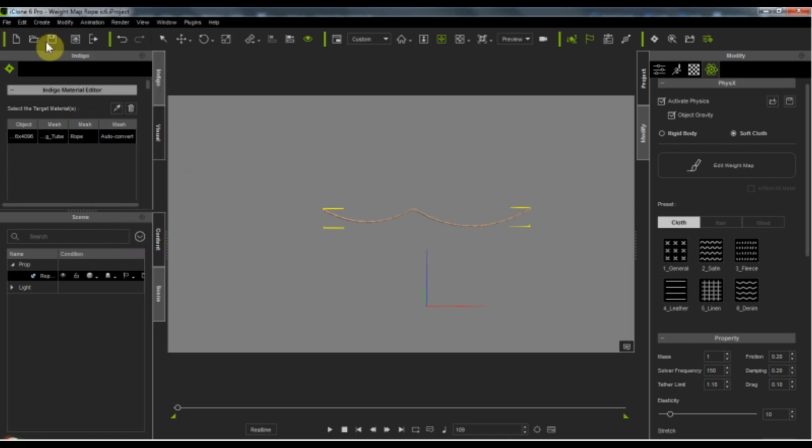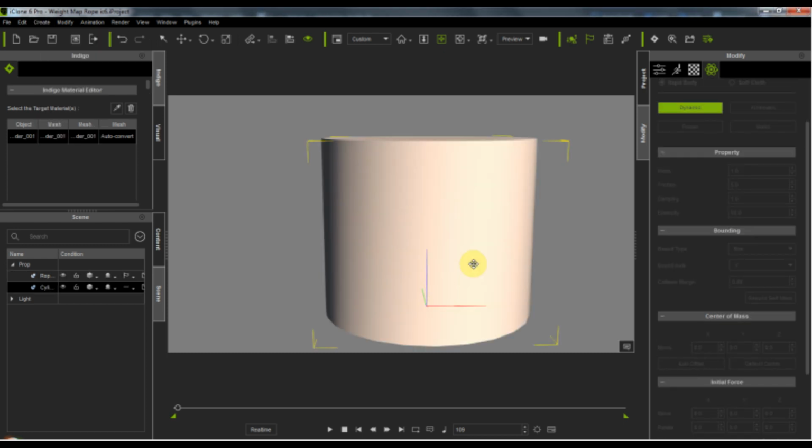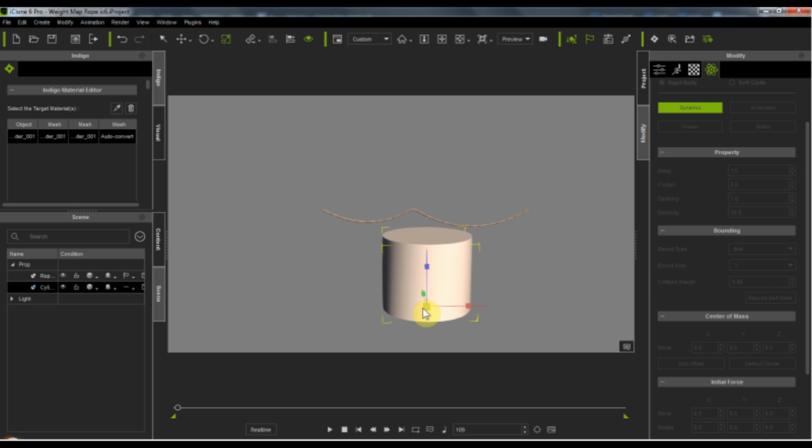So I'm going to come in here and I'm going to create primitive shape, a cylinder, and I'm going to hit R to scale it, to bring it down, and then I'm going to bring it up. Here's a cylinder. Okay, we'll just say that this is going to be like a Q post line. Hit W to move it over.